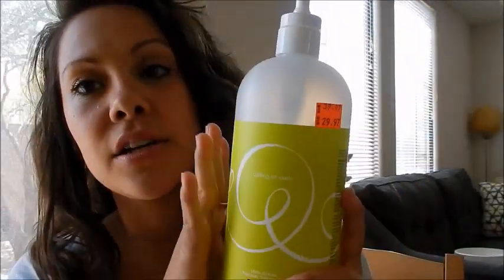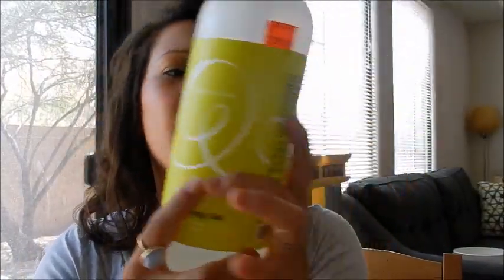This is the Deva Curl Gel. I actually got this for $11 because they're repackaging, and so I have so much to use. Andalou Naturals has a styling gel. It doesn't say anything about curly. Try it out. If your husband or boyfriend or whoever has curly hair, or some gel hanging out, honestly, try it.